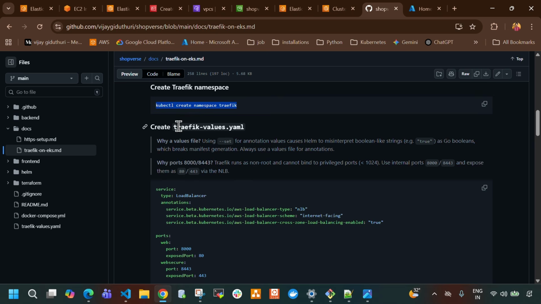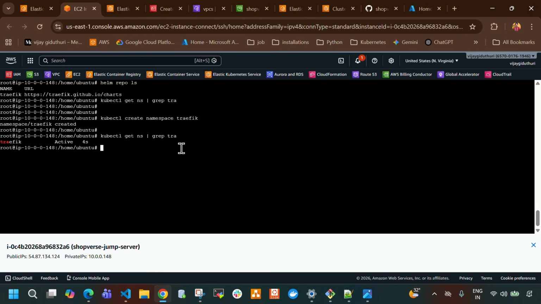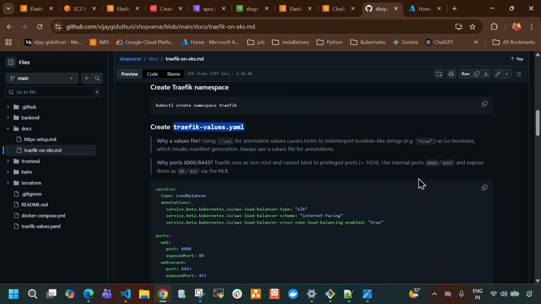Now I'm going to create a custom values.yml file to install Traefik. Let me do vim traefik-values.yml, keep it in insert mode, copy this entire values file, and paste it here, guys.